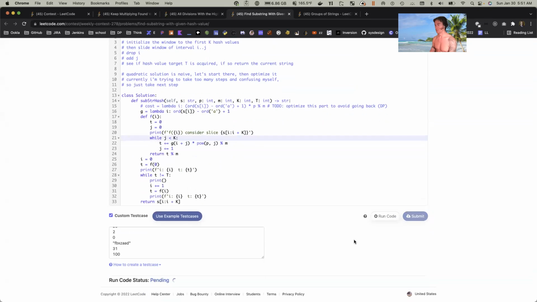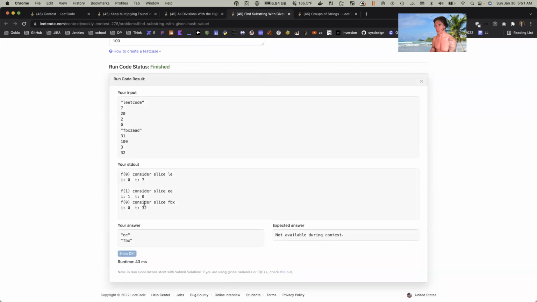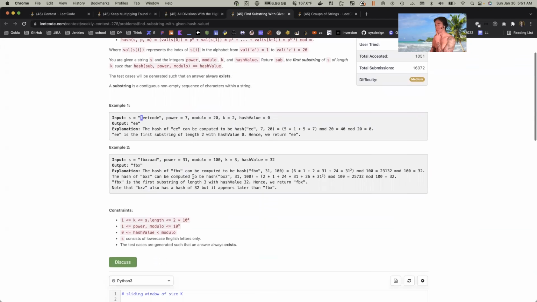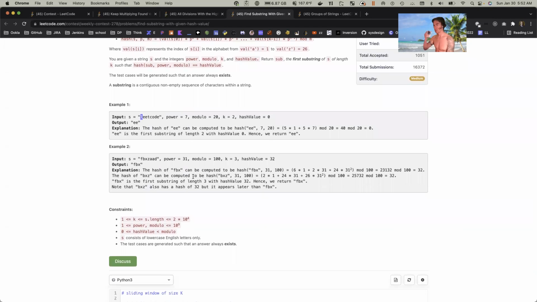Okay, let's see if this is right. FBX, LE this time is not right. Total is 7 for LE. What's the ASCII order value of L? E is 5. Hold on one sec.